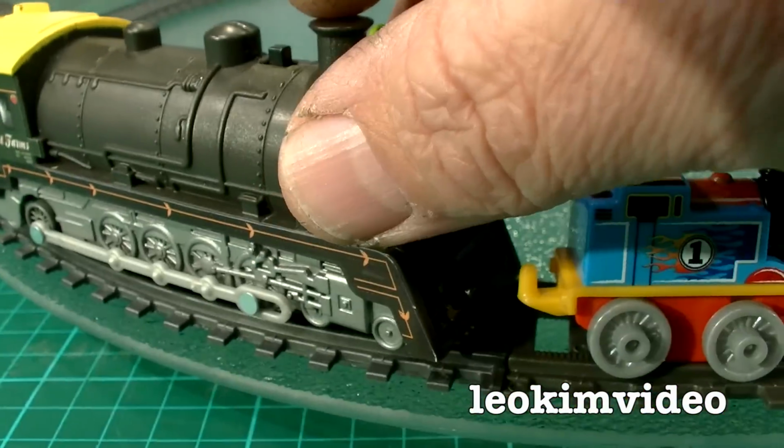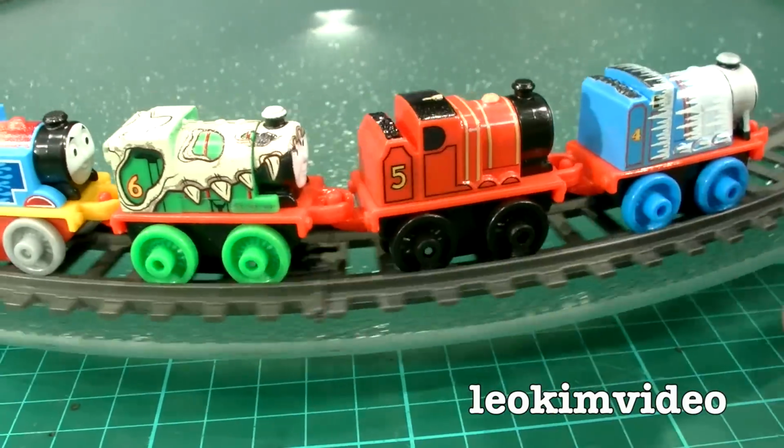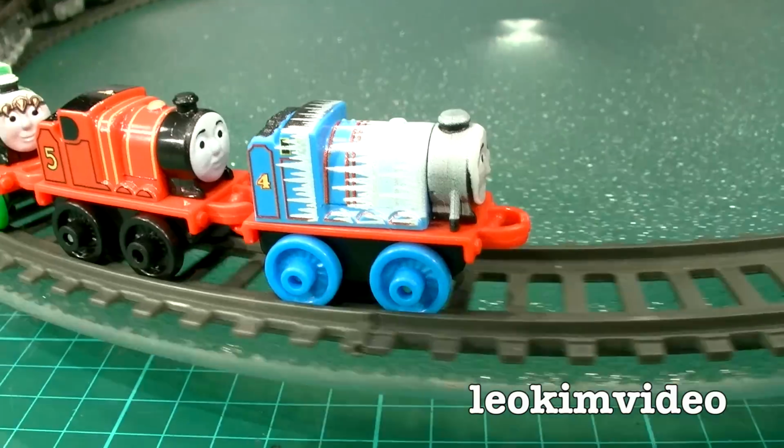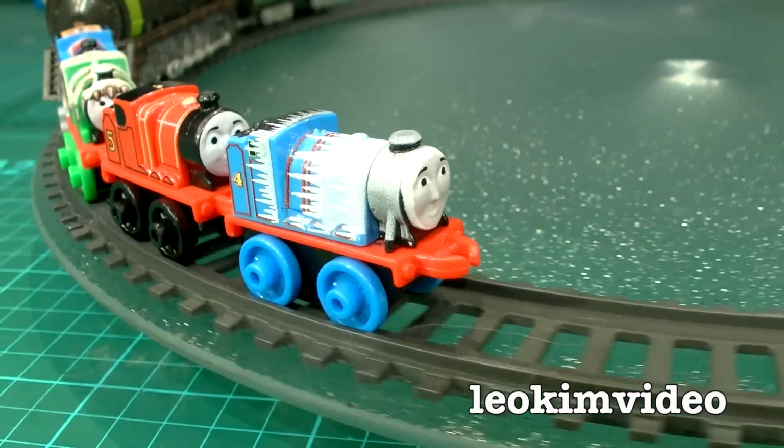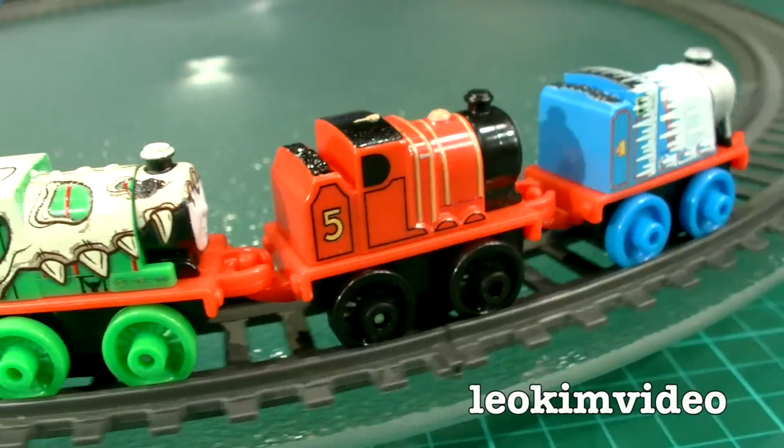Okay, let's get the powertrain going. Go. Oh, no! We just lost the Thomas there. We'll leave him off for a moment. Just get some shots of Chillin' Gordon. Go, Gordon, go. It looks stunning. Woo! And he's chugging along and pulling along the line.